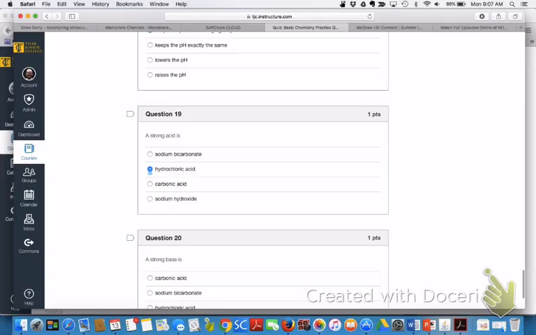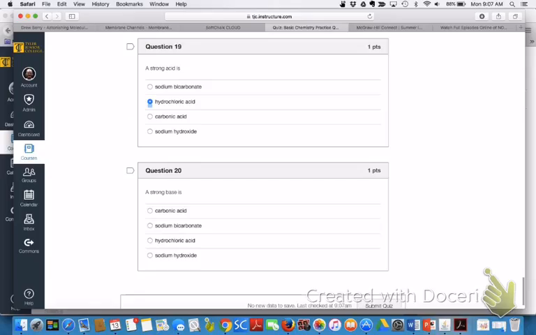Hydroxide strong. Sodium hydroxide is a lye. Okay, and I would encourage you not to play with any of these chemicals at home, but you can buy Plumber's Helper. What is Plumber's Helper? It's a liquid solution of lye. It's sodium hydroxide in very concentrated form, and you definitely don't want to be playing with that stuff. Okay, so that answers question 20, which was, what was our answer? Sodium hydroxide. What does that leave sodium bicarbonate to be? It's a base. It's just not as strong a base as sodium hydroxide is.